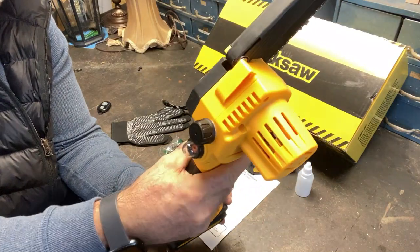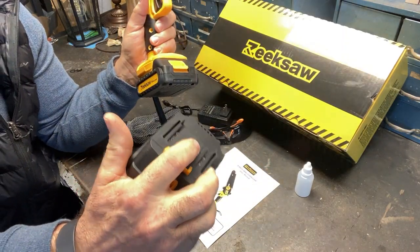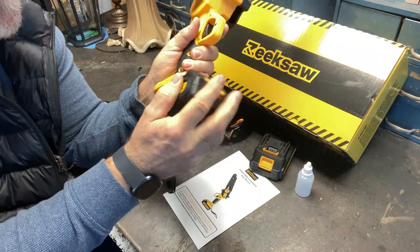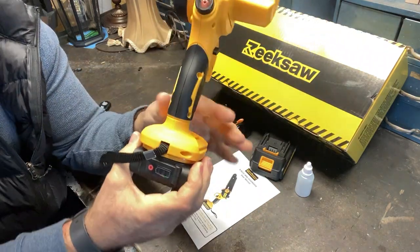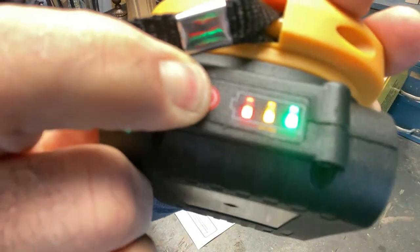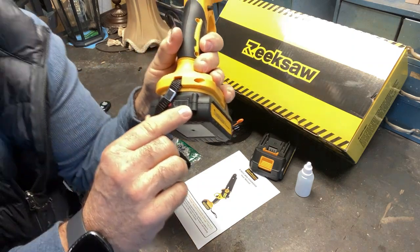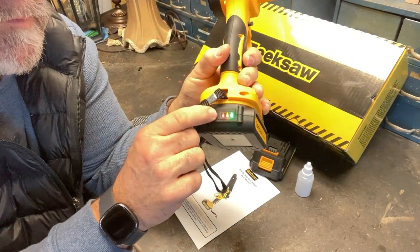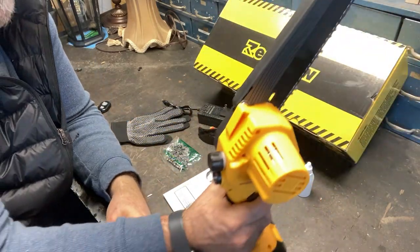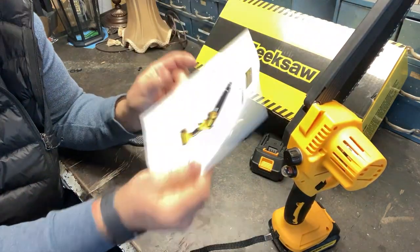Seems very powerful — we're going to find out. It also comes with two batteries. These are the 21-volt lithium-ion batteries; they stay charged for a good long time. One thing I like too is it gives you battery indication — battery life right there. See that? It tells you how good the battery is. It has red, yellow, and green: if you're at green you're at full charge, then you go to yellow and red. So that'll kind of tell you where you're at with your battery life.